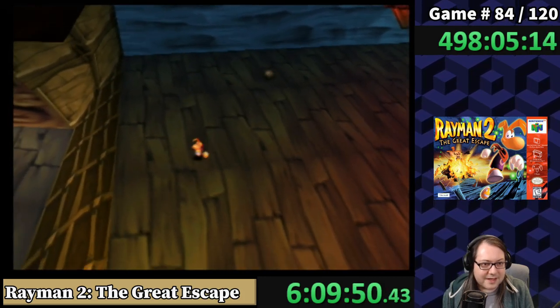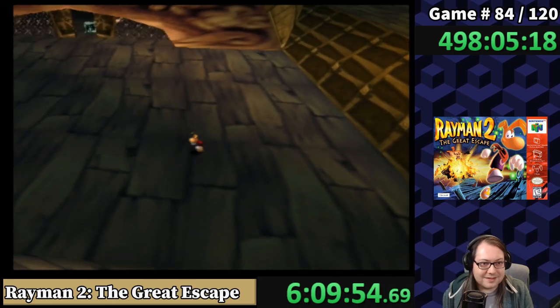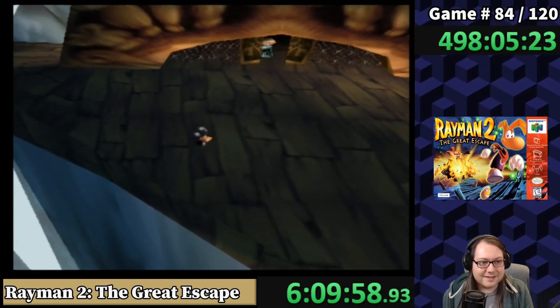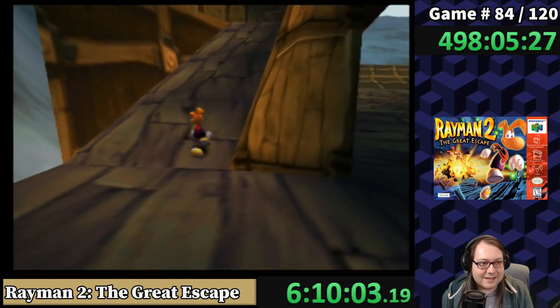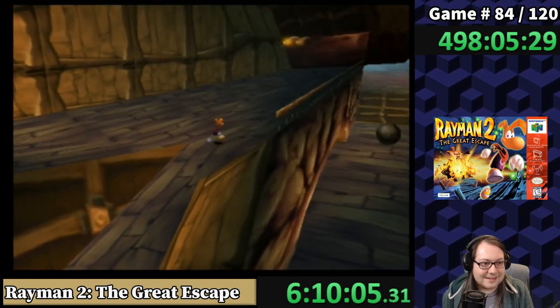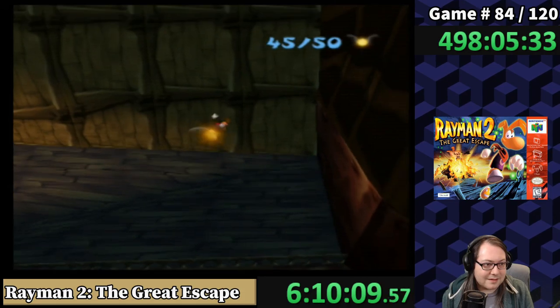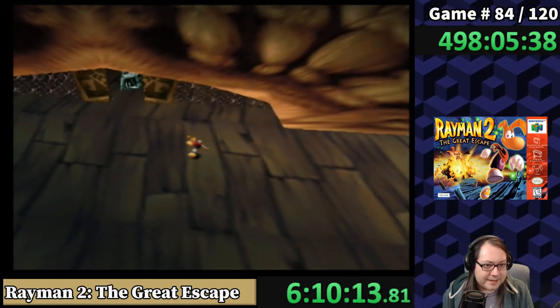Which means there's no way I missed 10 looms. There's nothing else to do in this level. But that is the exit right there, isn't it? Alright, before we go over to that guy, let's look around. Aha. Hey, look at that. 2 5-packs. Let's go, baby. Yahoo! And the last cage of the level.